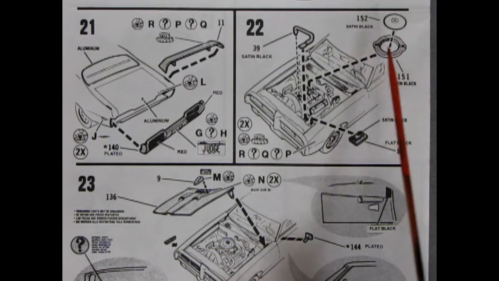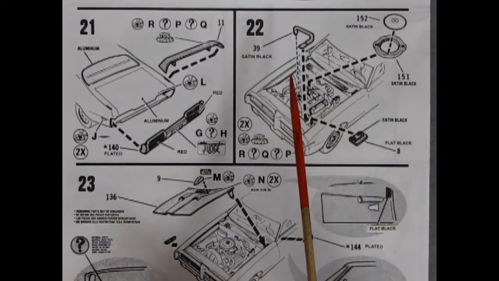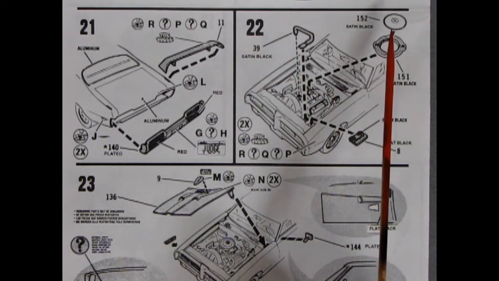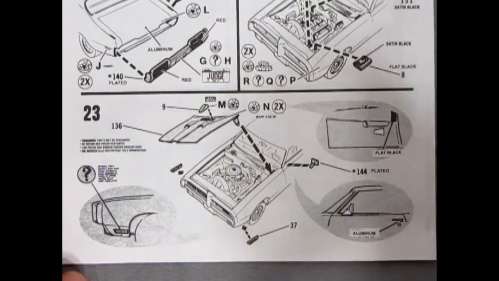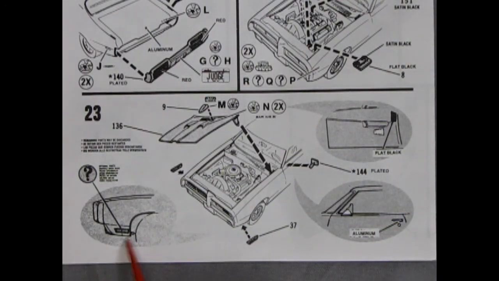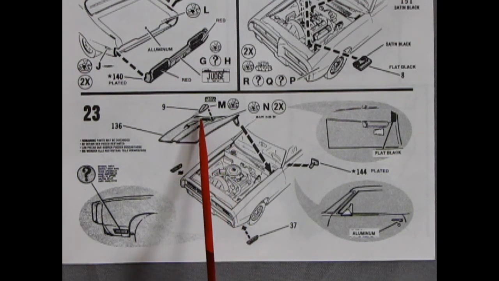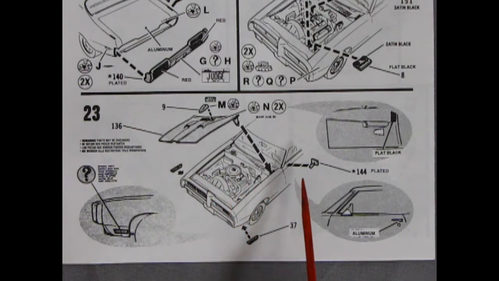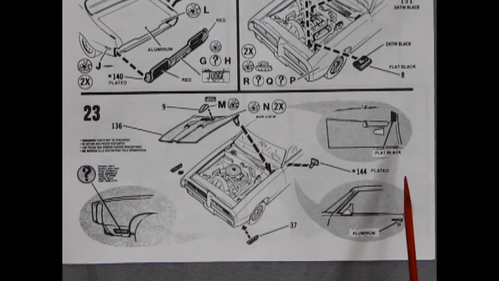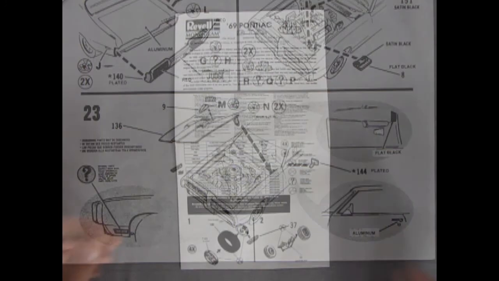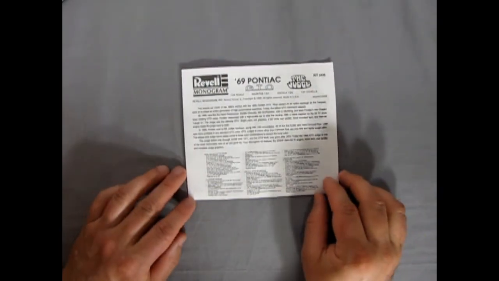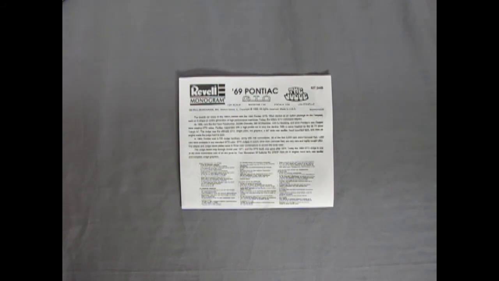And then here we have our air cleaner. This is the ram air type one. There's a battery going on there. And then we have a radiator hose and the top of our ram air air cleaner which glues on there. And then we get into our final panel here which is panel 23 showing the optional side marker light you can glue on there. Our hood with a tachometer with the missing decal going on, and then our rear view mirror here. And then there's a little grill up top on your hood, we paint it flat black. And then your door handles and all that are painted aluminum. And that completes our look at our Revell Monogram 69 Pontiac GTO instruction sheet.